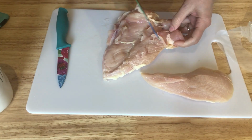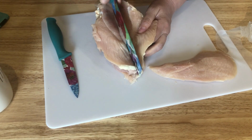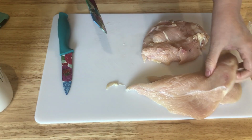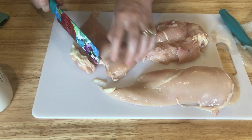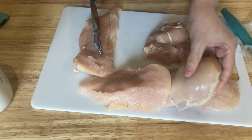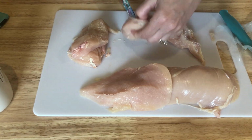I also need to poach some chicken for the buffalo chicken dip that I'll be making in this video later on. And I also need to cook some in my air fryer for the salads I will be having for lunch this week. So again, yes, you can buy already cooked chicken. You can buy chicken that is already cut into thin breasts. However, unless I find it on sale or on markdown, it's usually twice the price per pound than buying it in these bigger packages. So, we got to do what we got to do to stay on budget.